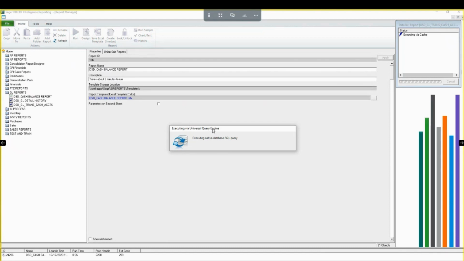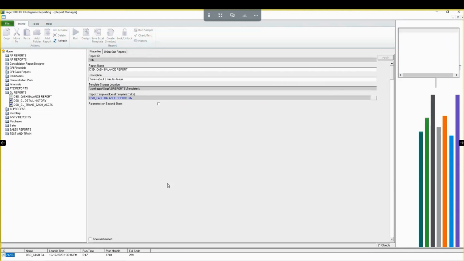First, you can tell that Sage Intelligence is running. You see the query in the middle of the screen. In the upper right, you see the task that it's working on. And down at the bottom, you see the launch date and timestamp of when you started that report and how long it's been running. All right, and then once I bring up this report, I'll show you it.